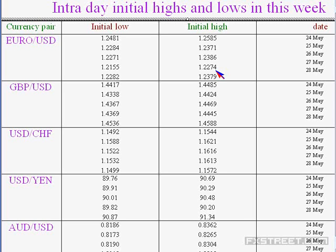So in the case of USD CHF, 1.1553 is the current level, 1.1499 is the low. As I explained that they are expected to make the contrarian move, I will keep a buy limit order 1.1501 with an entry stop of 32. Just about 2-3 pips above that of the initial low, I am keeping buy order so that I should be able to get a definite fill on that.